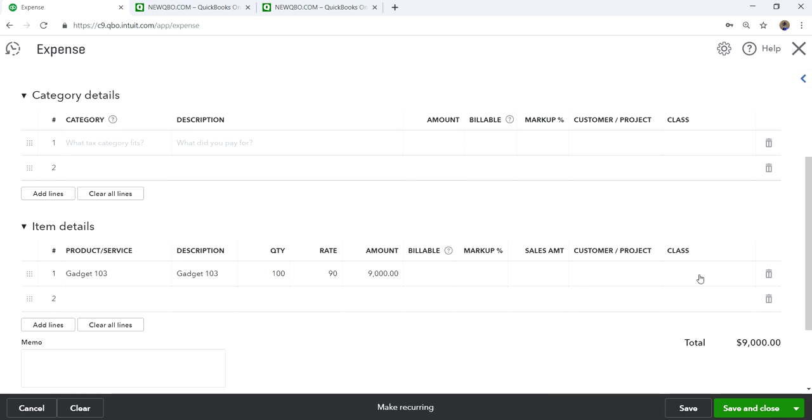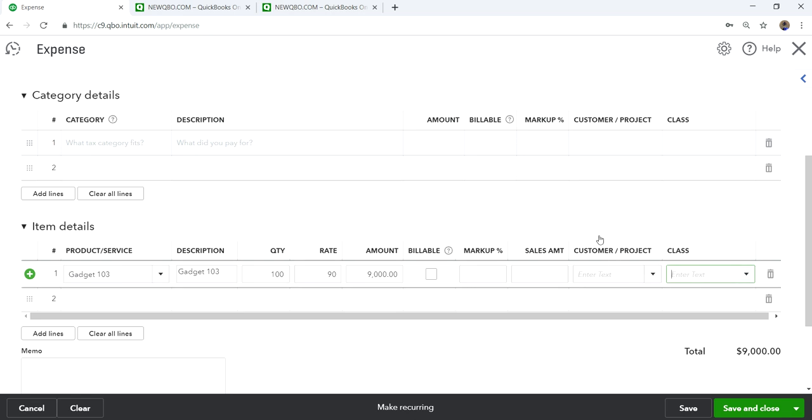Okay, so this is all you need to do. And at this point, if this one customer project is on and you're selling this product for the general customers, you don't need to do anything here. This is for different. If this is billable purchase, or you have markup, then fill out. If you're just buying inventory, that goes to inventory asset account. Don't worry about it. And if you have a class set up, just select one. I have commercial in here. It could be anything else. Okay, this is all you need to do.